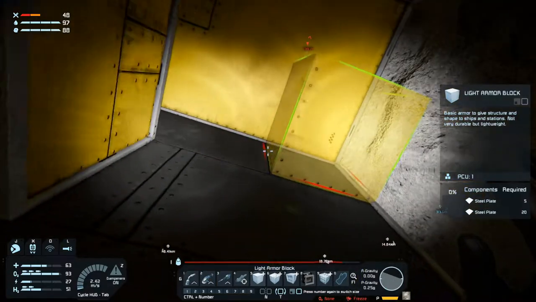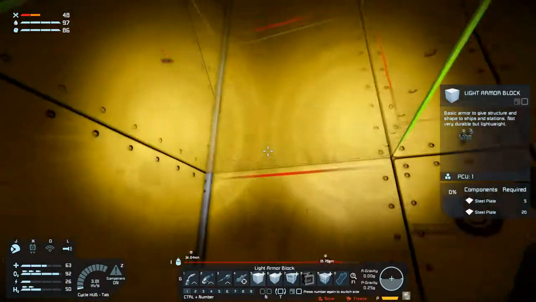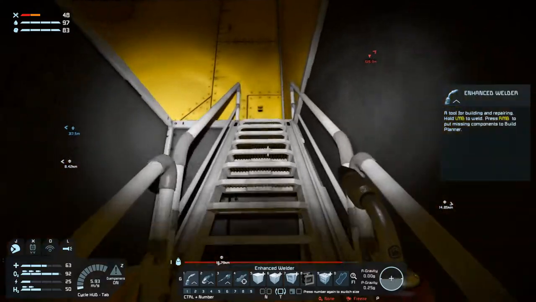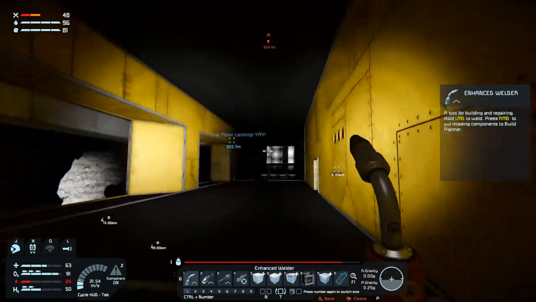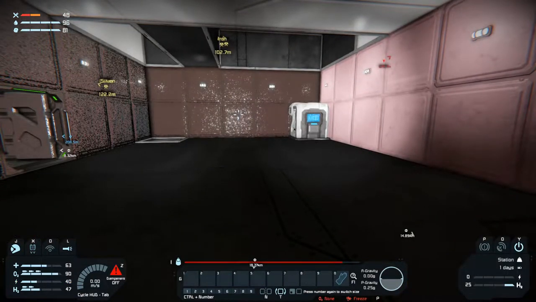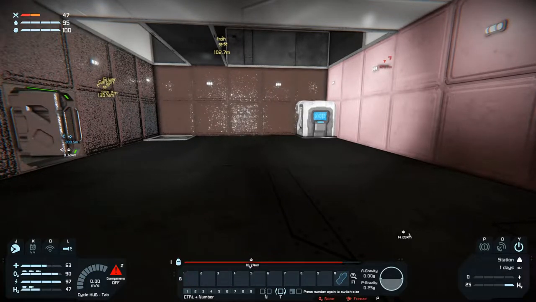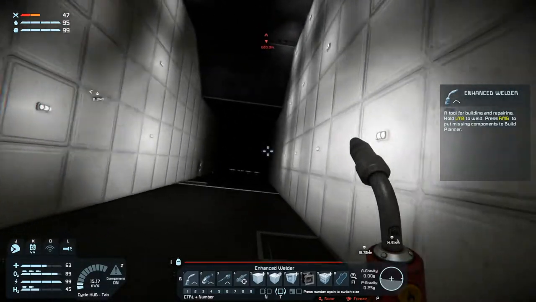So, there we have our stairs. We can get up and we can get down. Nice. Let's just head this way. Get some energy, and then we'll start setting up our greenhouse, I think. Because I think that's kind of the logical next progression, really.